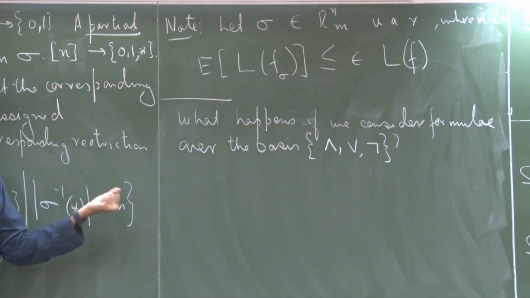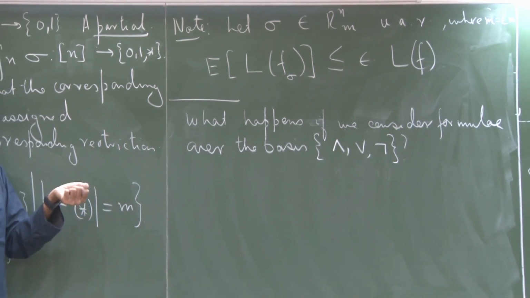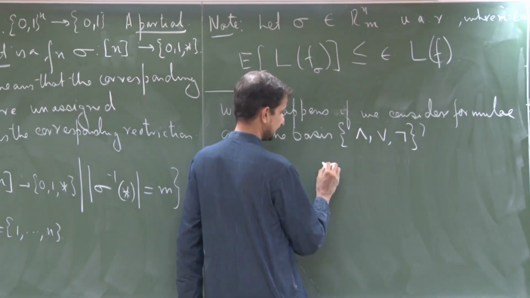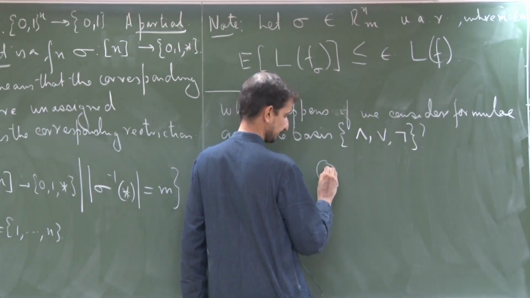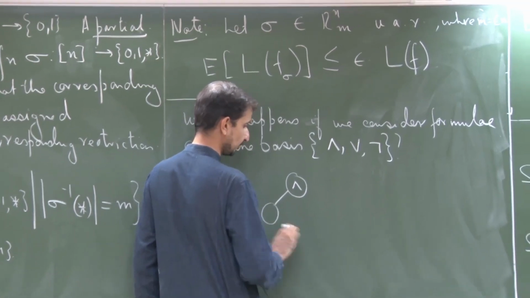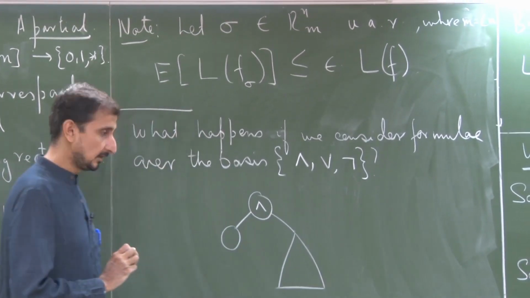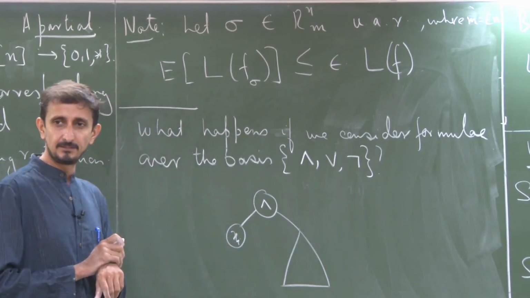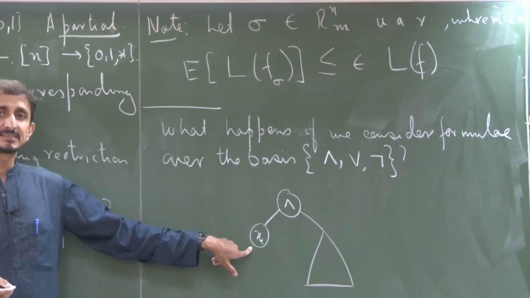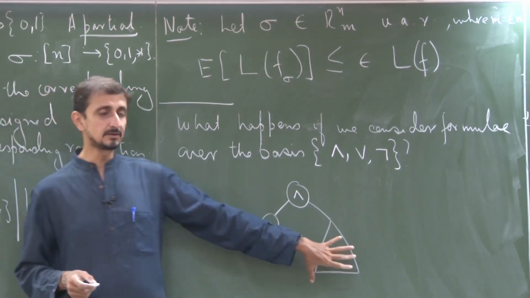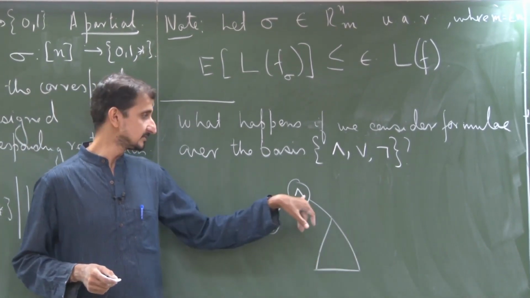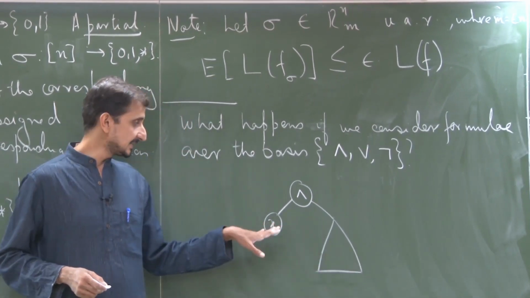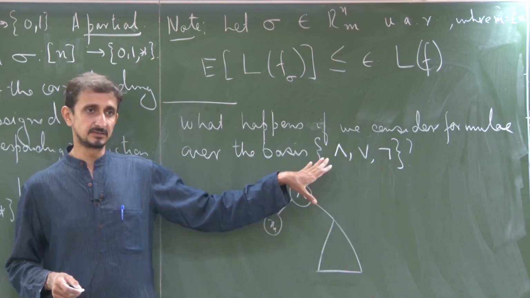The reason why this becomes interesting now is because, consider a situation where, let us say that I have an AND gate, and it has one leaf over here and it has some subtree over here. Let us say this leaf was a variable some xi and I have some subtree over here. Now, what happens if this variable gets set to 0? Does the size of this subtree matter anymore? It does not, right, because this is an AND gate, irrespective of what values you assign to the variables present over here, this entire function becomes 0.